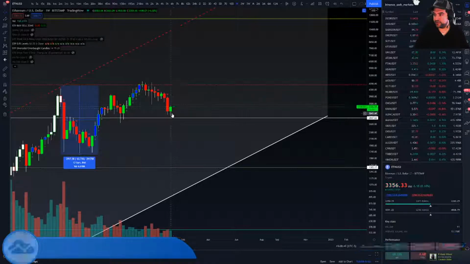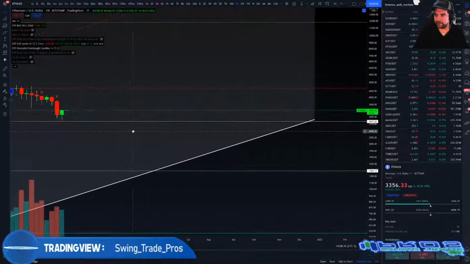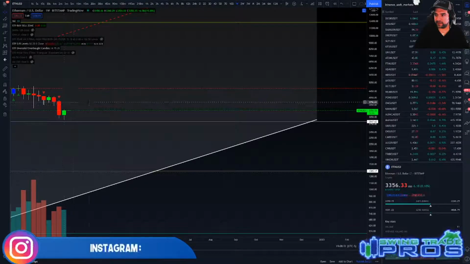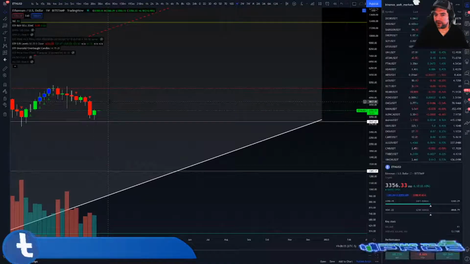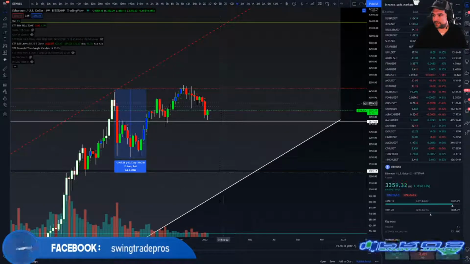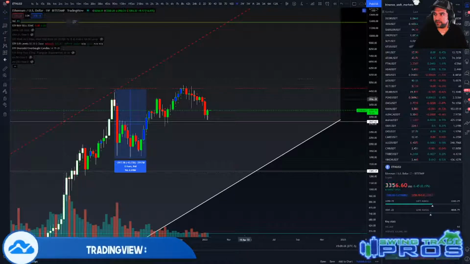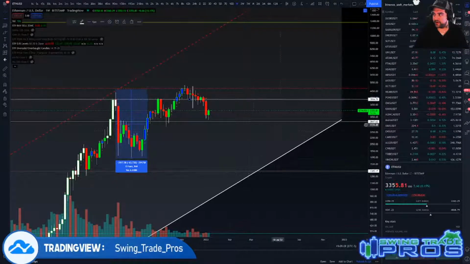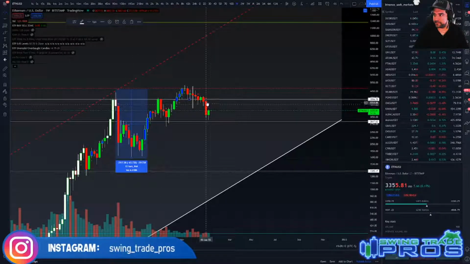Not even a doji reversal candle, but technically we're still in this bear flag, right? If we just look from this top, technically we need to reclaim this $3,800 area to negate this drop. All right, so I would be suspecting, especially if Bitcoin does make movements back up to that 45 to 46k level, that we could see Ethereum come back up to test these levels right around this $4,000 level. That would make a lot of sense.